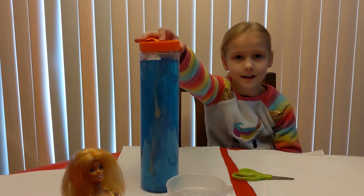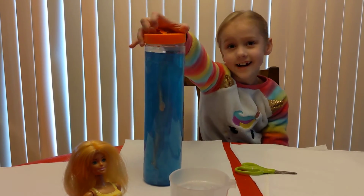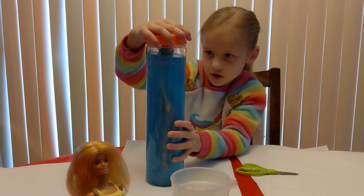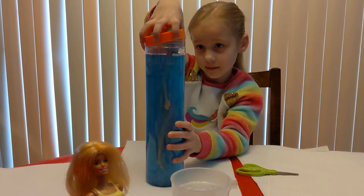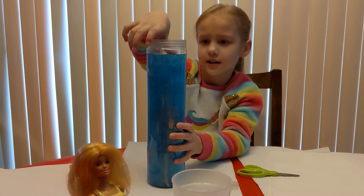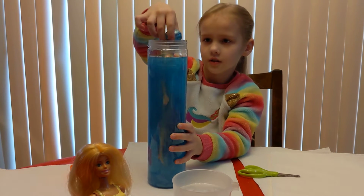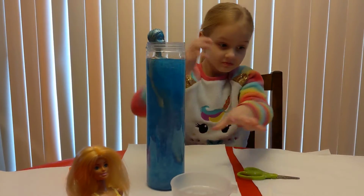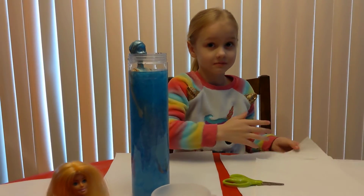She is ready to come out. Should we try to take her out? Okay. She might not be fully dissolved, so we'll have to see what happens. Yeah, she's not fully. Put your head down there. Stick your head down there. Because this is what she looks like. She's not a person. Oh my god, my hands. I did not realize that.